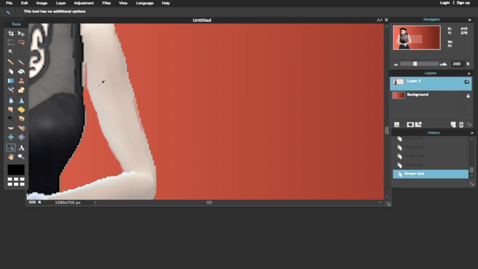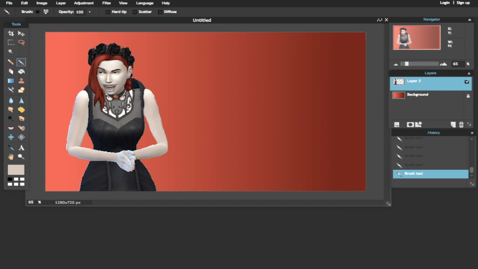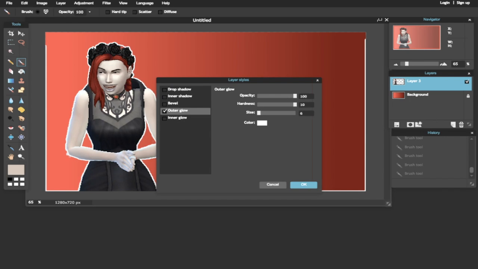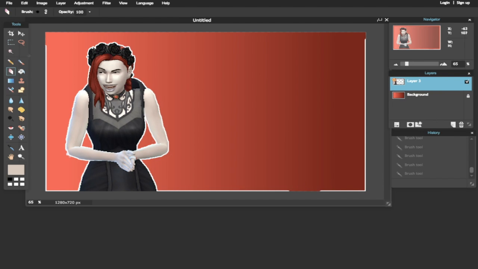And I was trying to paint in to fill in that part, but it just looked kind of weird once you zoomed out, and I realized that after I put the border around her, you won't even notice that part, so you'll see in a second. So after I'm done with how I want the basic thing to look, I'll go into layer styles, and I usually go to the one that creates a border around the sim that you usually see on a lot of sim thumbnails because it just makes the sim stand out more.